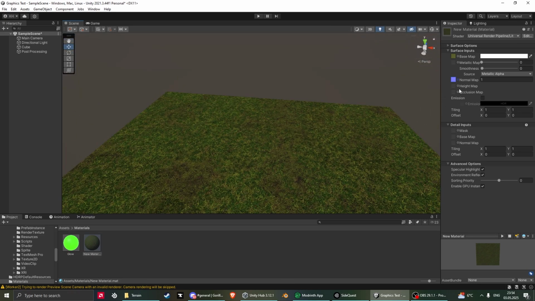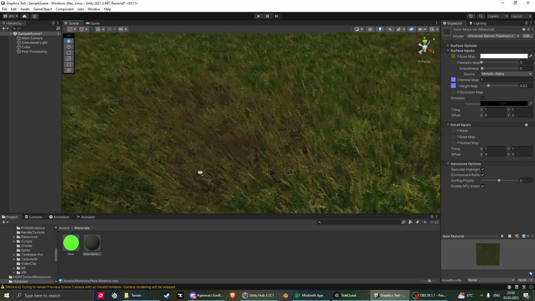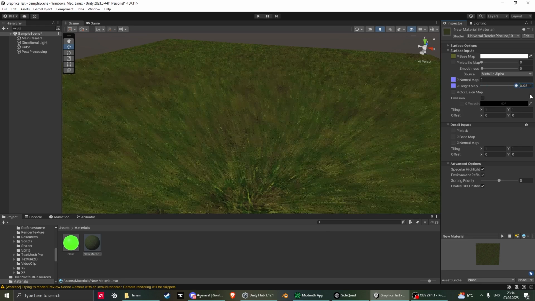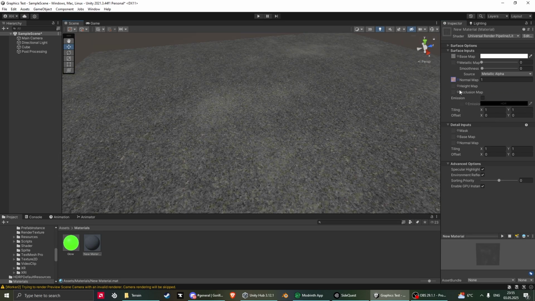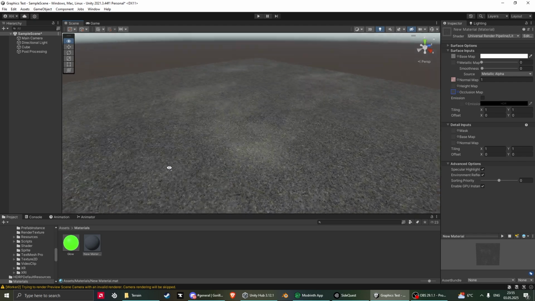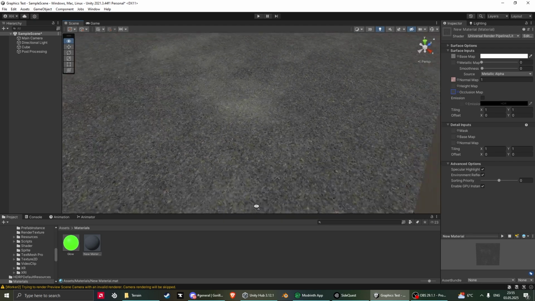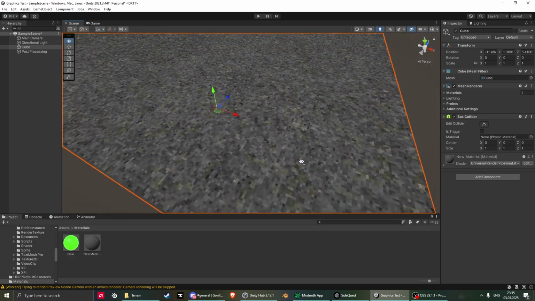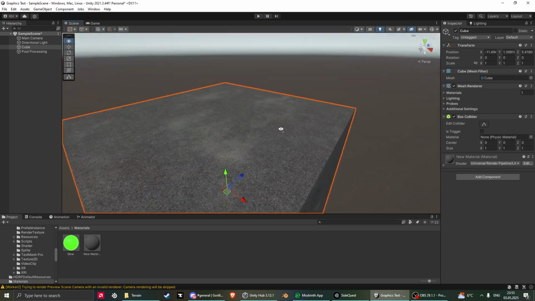So you can add a height map if you want. Just look at this. You know, like this. It makes it look like that. Occlusion map. I don't know a way to generate the occlusion map, so you basically just have to make one yourself, or just find a texture with one.